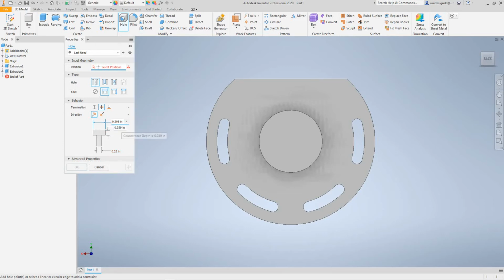There you go. This will be 0.78. And here below we're going to make this 0.315. These sizes will be given to you. I'm just using these arbitrarily. 0.315. Okay.